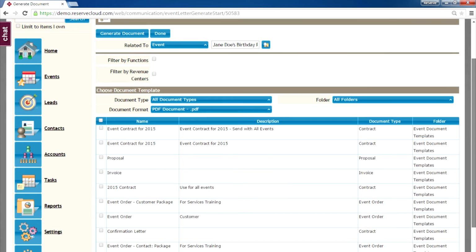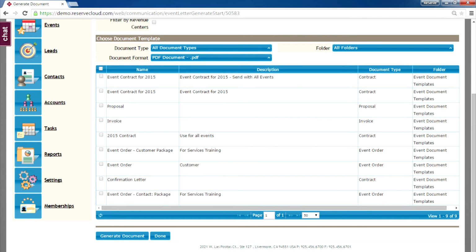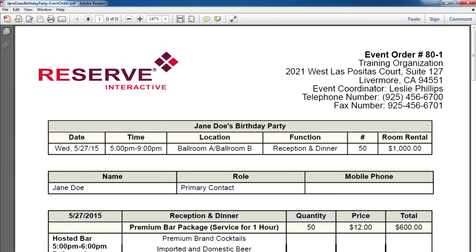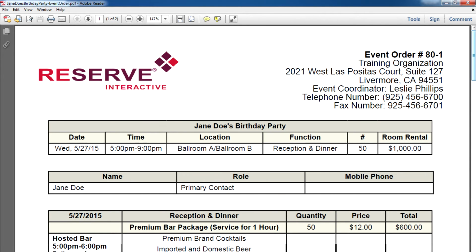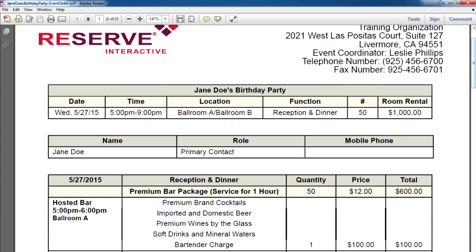So I'm going to hit generate document. My documents pop up here. Again, my list is different than yours. I'm just going to grab an event order and I'm going to hit generate. I'm using Google Chrome. That is simply going to generate in the bottom left of my screen. You may not be able to quite see it on your view, but I'm going to click it and it's going to open up this preview. So within this, now I've got my event order. And as I scroll down here, I'm seeing my function banner with my locations and the function that's happening at the event.